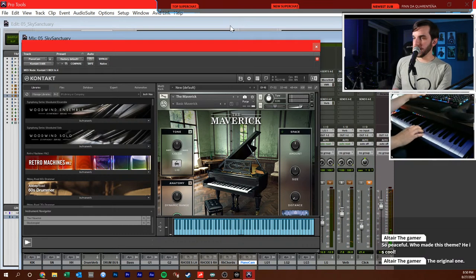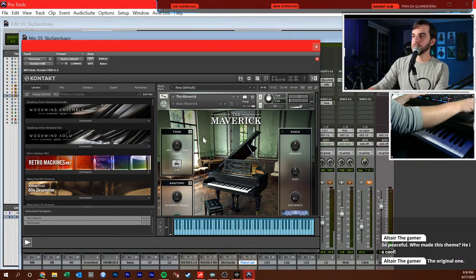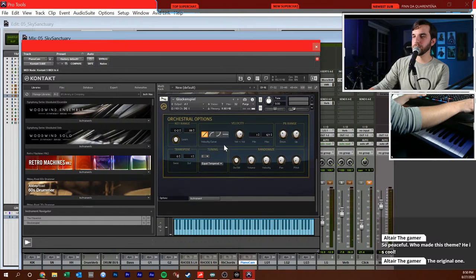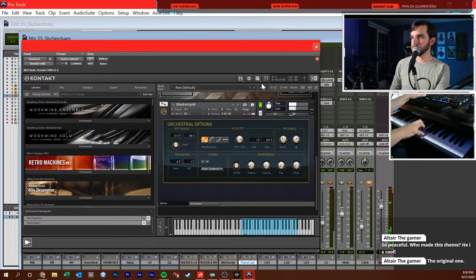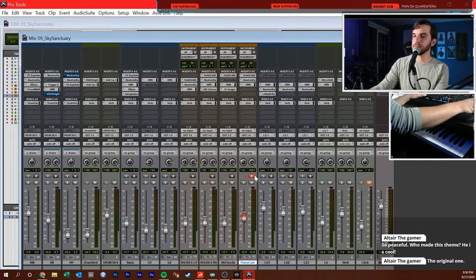So this is a piano layered with a glockenspiel, this bell kit. Let's listen to just the bells. And it adds just this nice shimmery tone to the sound. It's really cool.